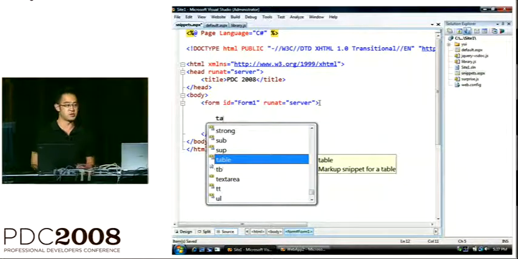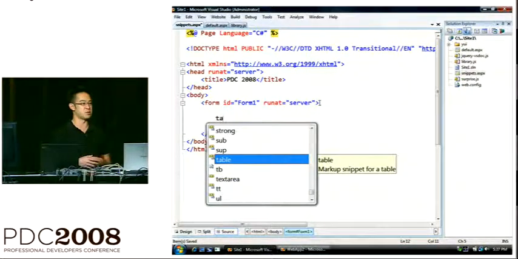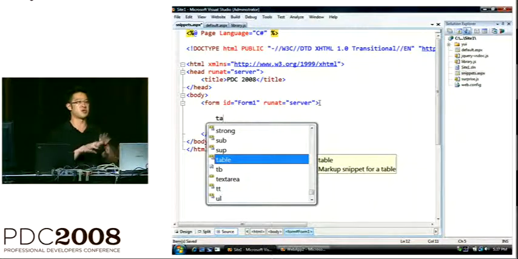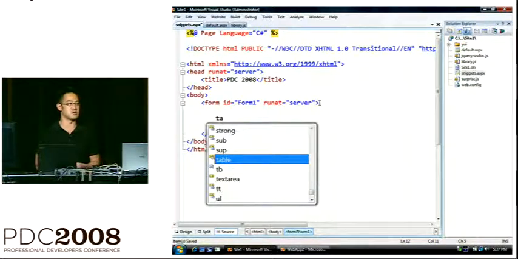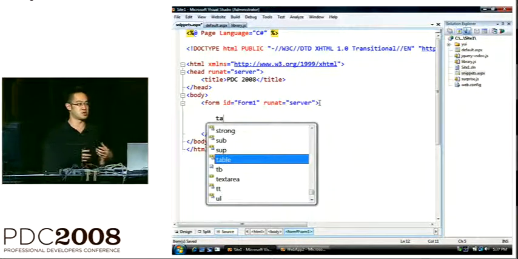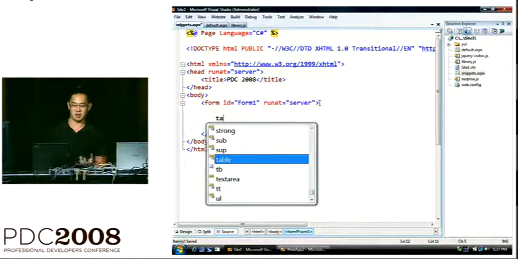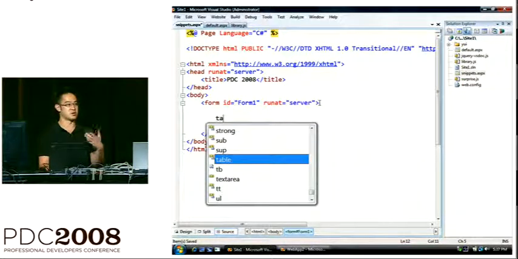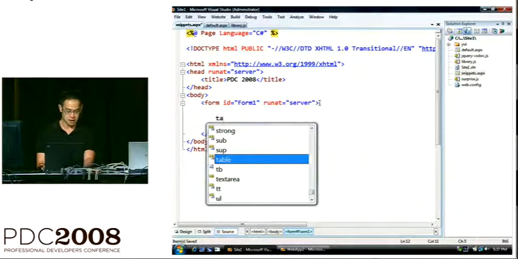And for something that both serves as a tag name and a snippet, we actually have an icon that sort of merges both. This is a unique improvement that we put above and beyond the existing snippets feature, to let you know which things are proper to type as part of the schema, and which things you can only use as a snippet. So let's take a quick look at the things you can do.